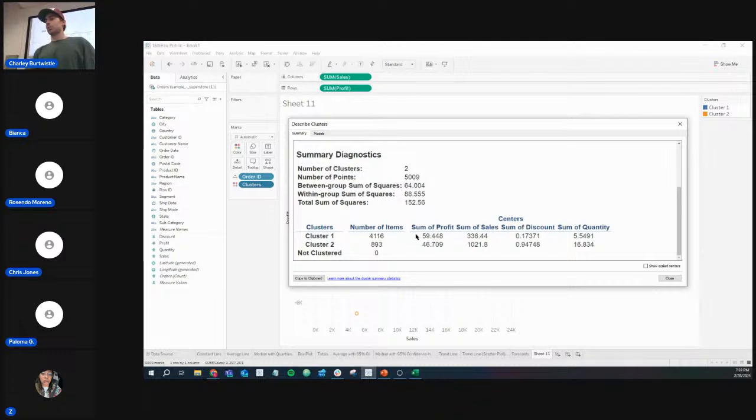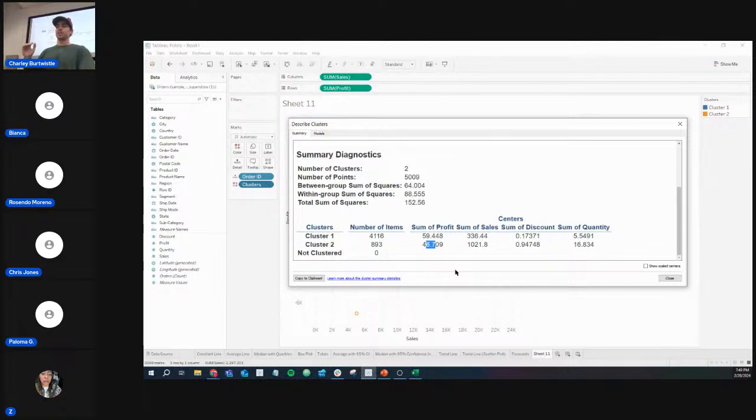And so you can see cluster one is higher in profit, higher in sales, lower in discount, and lower in quantity. So what this is telling me is when people are only ordering one or two things, or five things in this instance, they're not getting a big discount. So you're getting more sales and more profit. However, maybe people are buying things in bulk. You're buying 16 at a time. We're giving them big discounts on those bulk orders, so we're getting less total sales and less total profit. That would be how I would interpret these two clusters.